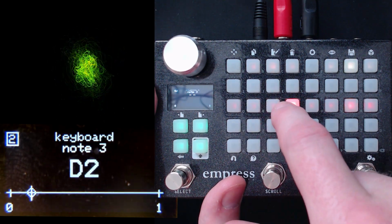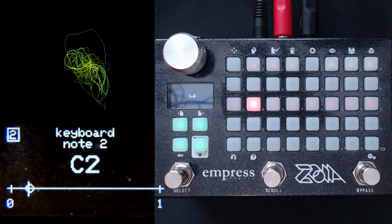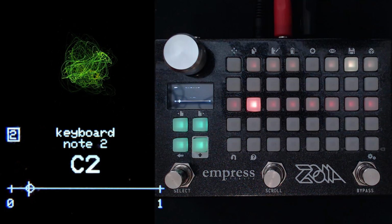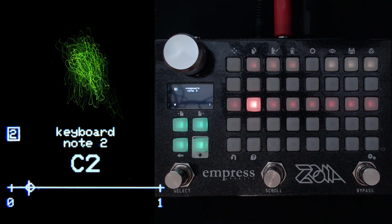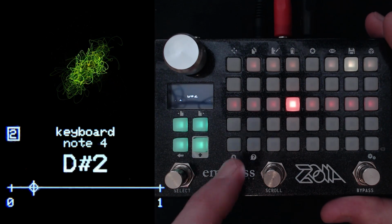So a very useful little thing, and oh, suddenly it got really bright here, so you can't see the Zoia now. We certainly can't see the lights, so I'll just try to close my blinds a bit. One of the hazards of making videos in the morning.